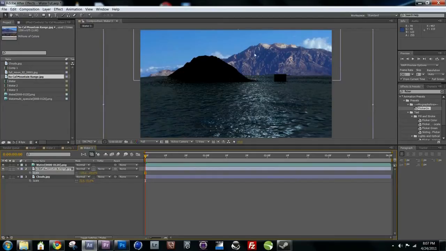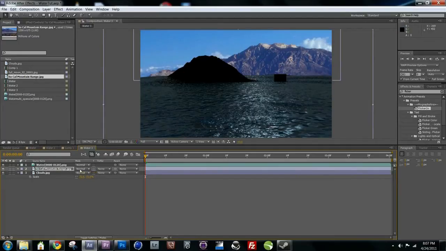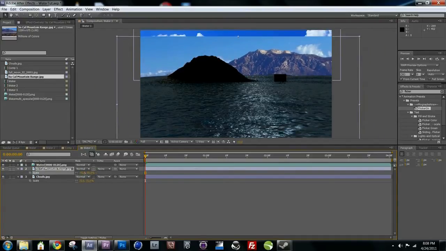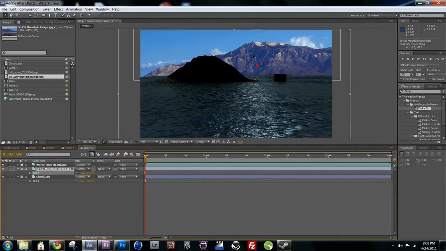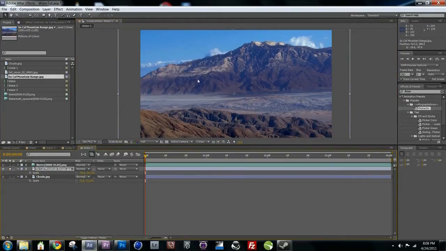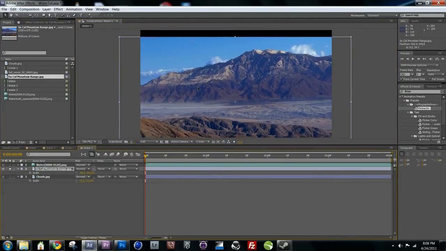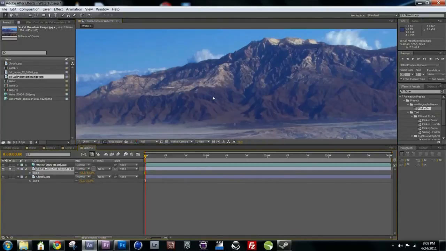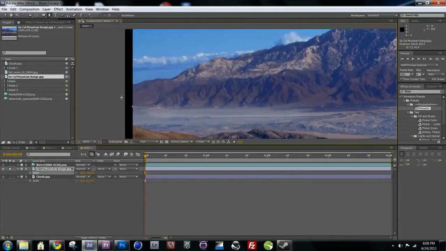All right, so that's the way we're going to have it, just to match the one I did before. And we can link those back up again. Everything's a little backwards now, but that's fine. And we'll solo that, because what we're going to have to do to get what we want out of it is rotoscope it, which is always our favorite thing to do inside of After Effects.